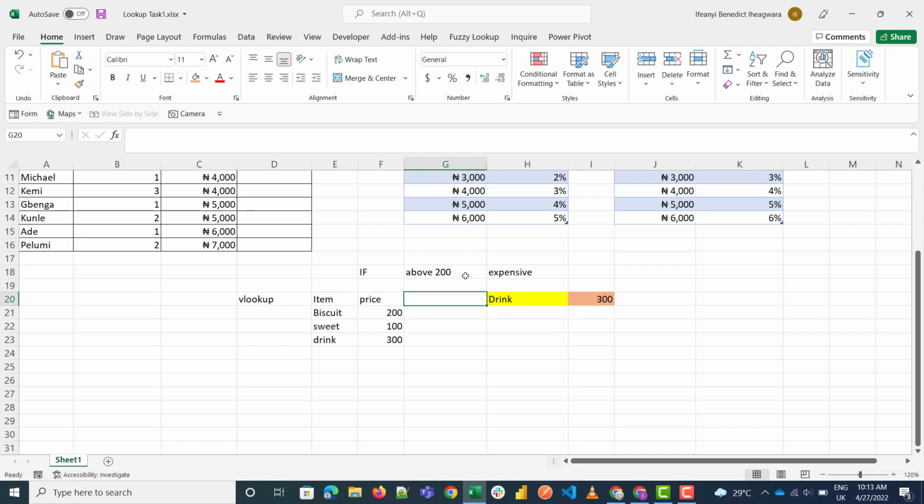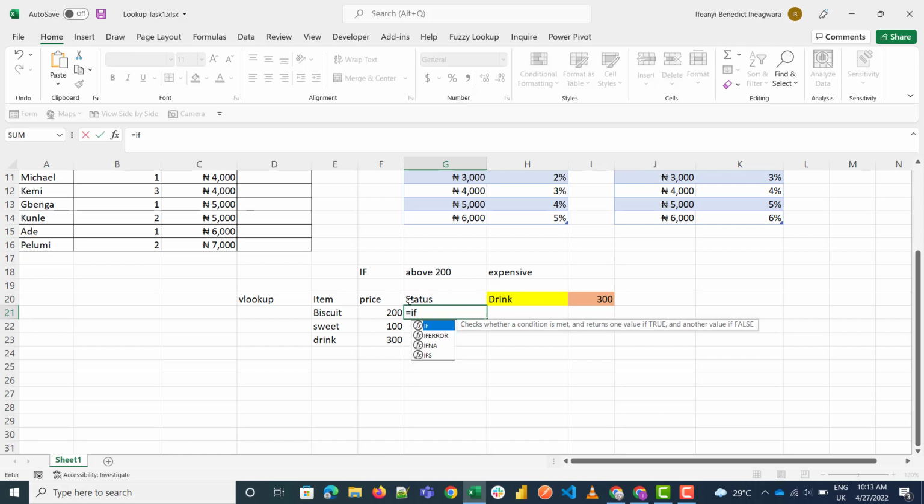Okay, so for now we're going to look at our IF formula, if expensive. So let's do it here. Let me call it the status or something. So here you just do equals IF, if our price is greater than 200, we are saying that it is expensive.